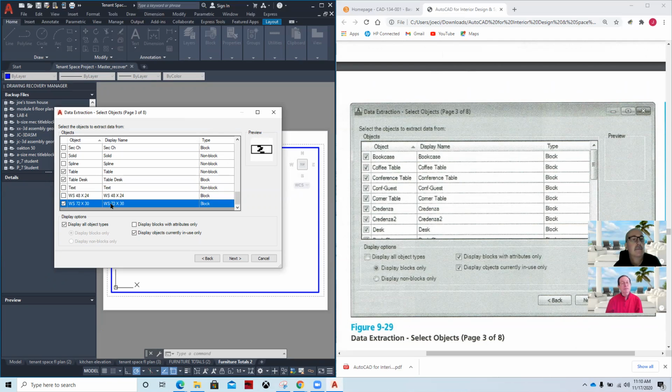That's just there. Okay. So I've chosen which blocks I want to extract the data from.